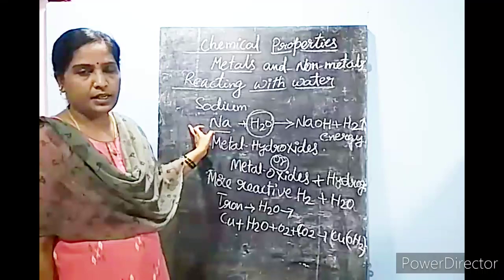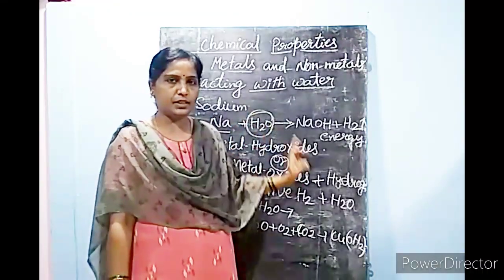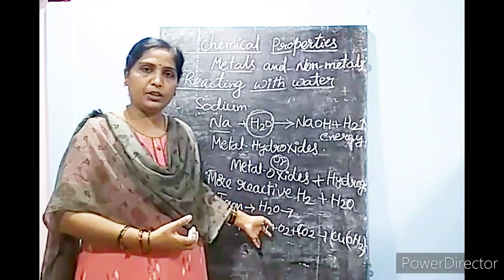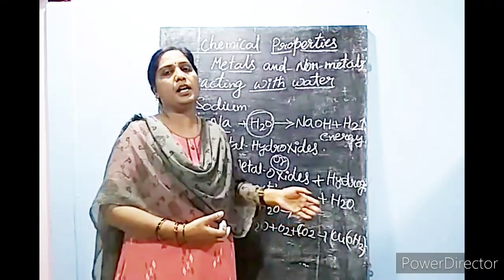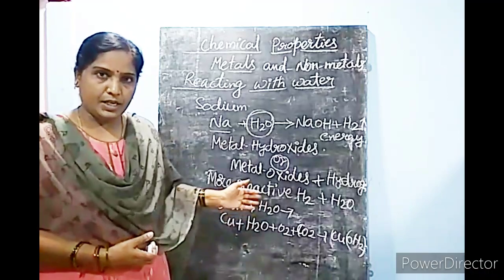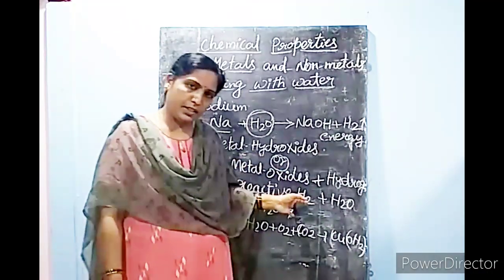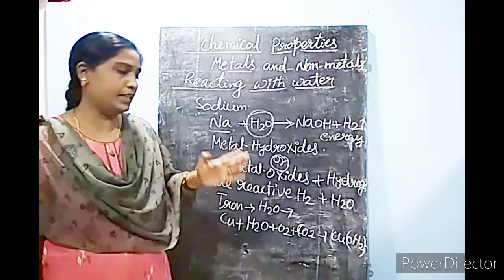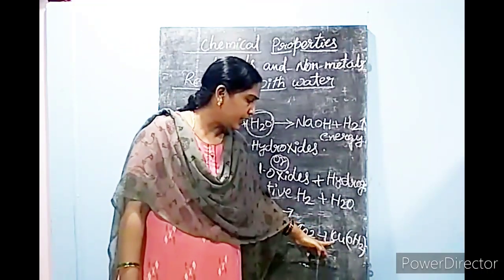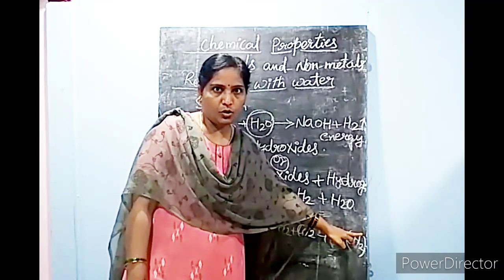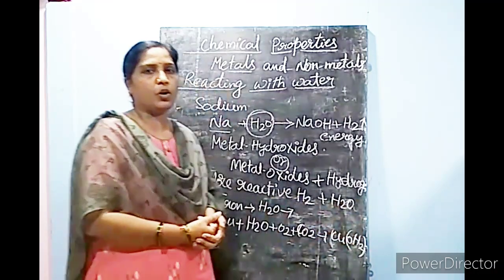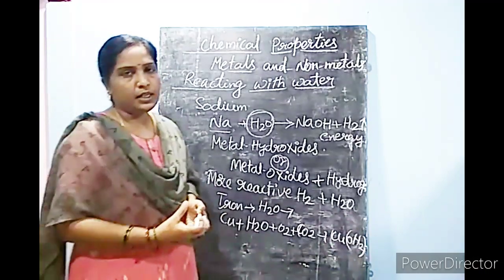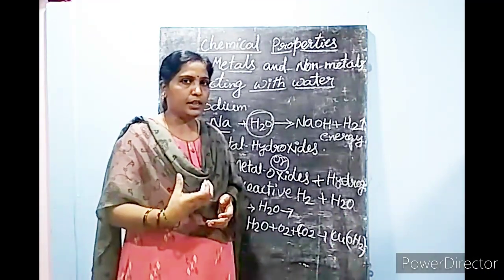Just now we discussed the reaction with oxygen. When we discussed it, we did it the same way. They are reacting with water, but slowly. Even when they react with oxygen, they form their oxides, metal oxides. This is also one example, copper hydroxide. Copper oxide is formed. Silver and gold will not react with water at all.